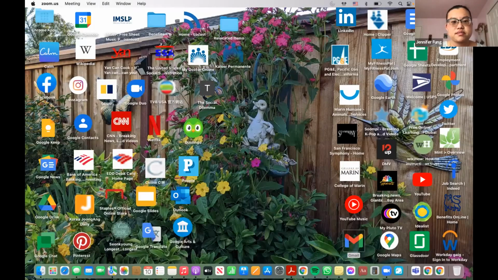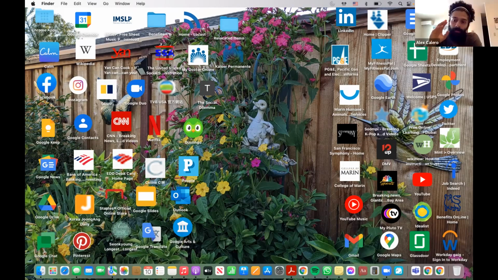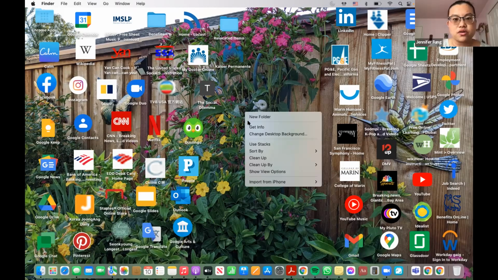Yep. Great. So if you right click on your screen or tap on it with two fingers, then it should have a little folder option that comes up. Do you have a mouse or a pad? I have a pad with me. Okay, so if you just use two fingers to tap on the pad, it's the same thing as a right click. Yeah, it's new folder. There you go.